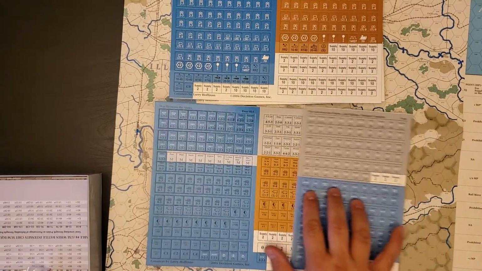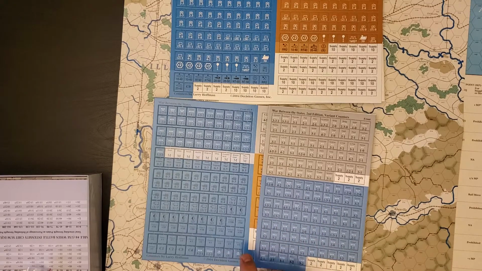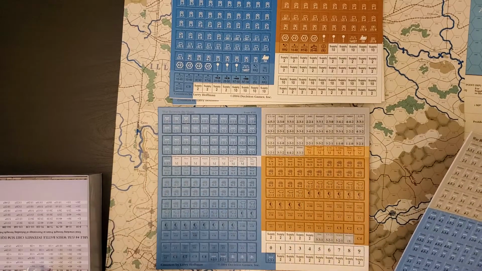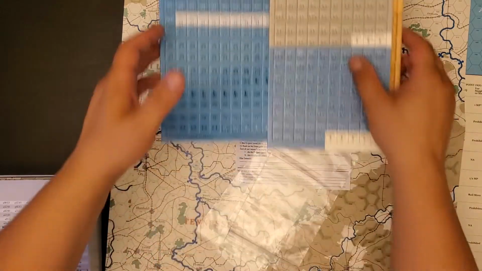Now the variant counters are the different leader system that this includes as an option. The map footprint's not that high, but it's a relatively display heavy game, and I'll show you that in a minute here.